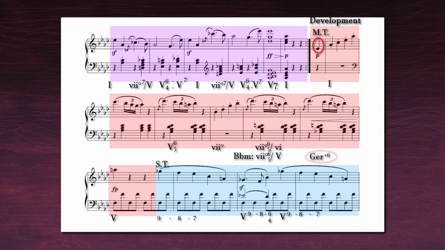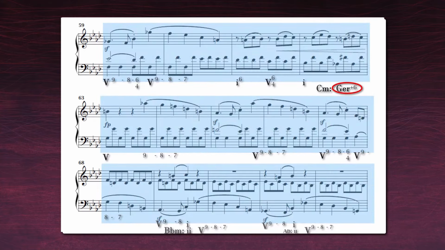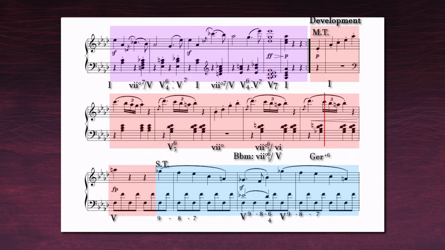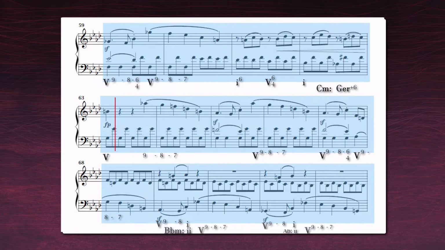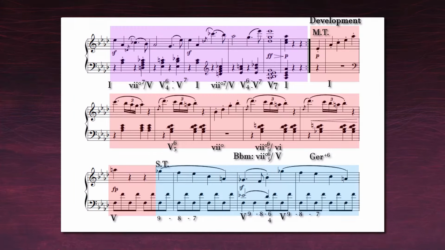In measure 54, a German augmented 6 chord appears, recurring throughout the movement as a precursor to pivot chords, or an actual pivot chord, muddying the tonal center. In measure 53, the 7-6-5 chord leads to B flat minor, introducing the second theme without connecting material.